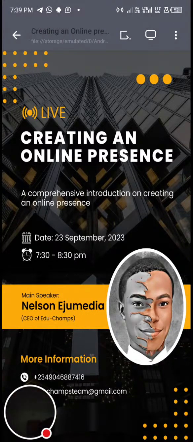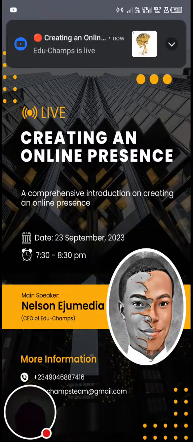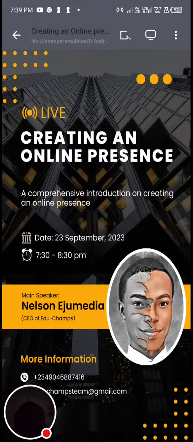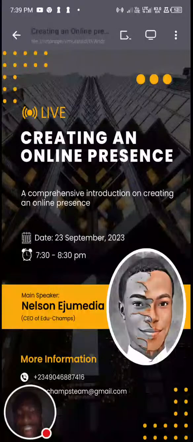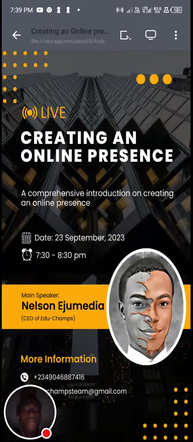There are several methods to establish a presence on the internet. If you look at this picture very well, you see one part is black and white, and the other part actually has color. And that part is the one that has that online presence. Having an online presence gives you an edge among other persons.